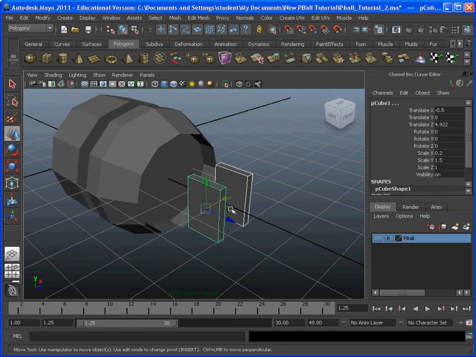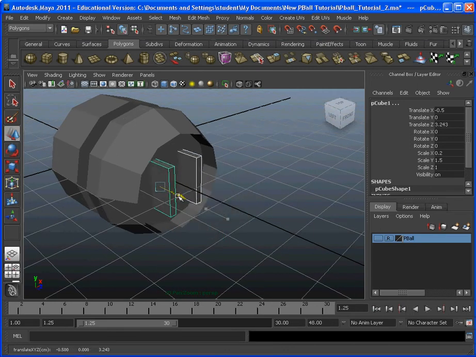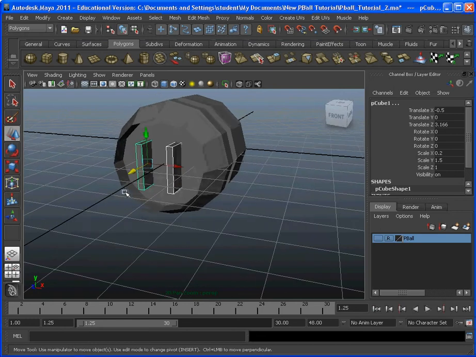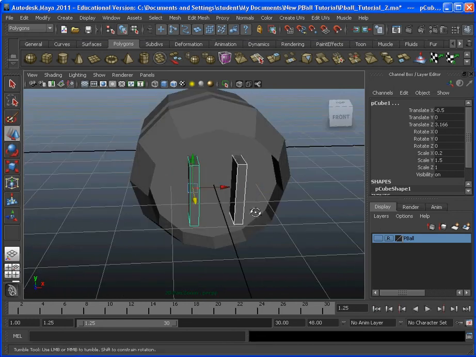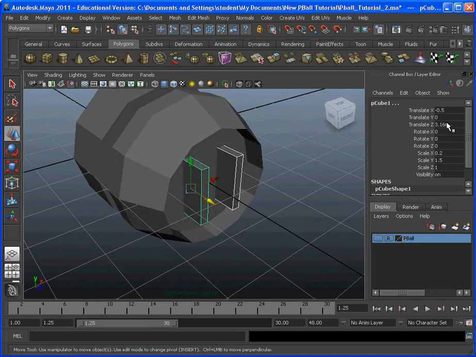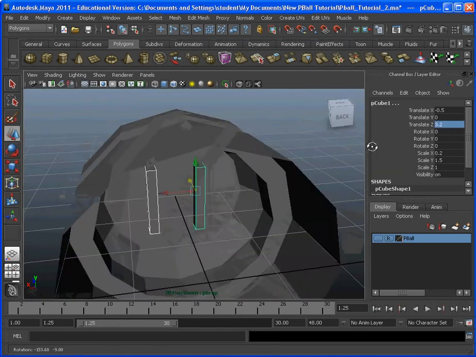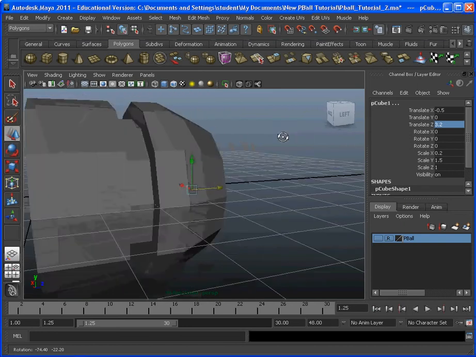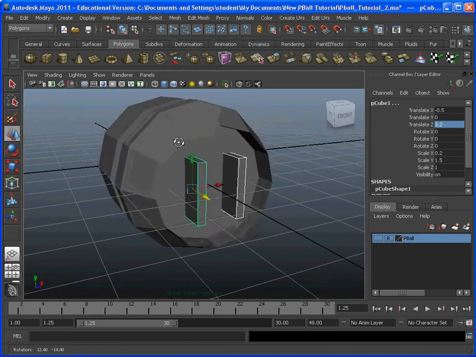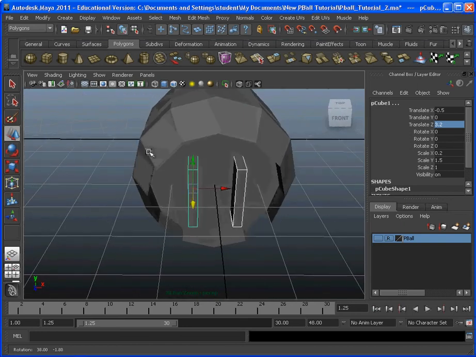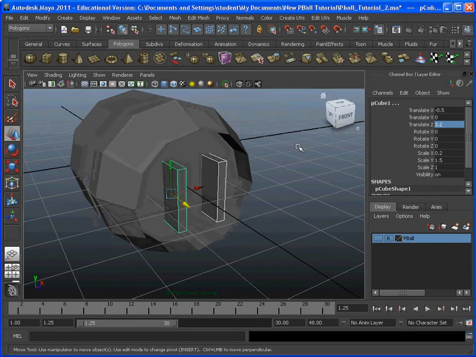And using our Move tool, we're going to sink them down inside the Phantasm Ball's model. And to make sure we have them semi-sunk to similar sides, I'm going to set the Z translation to 3 for these cubes. Actually, 3.2 will probably be a good depth. You should see the cubes kind of interpenetrate into the Phantasm Ball's head. And now this is where we're going to get to the Boolean operations.